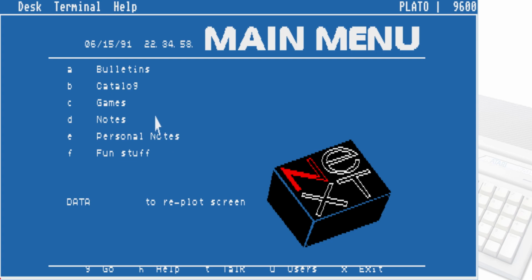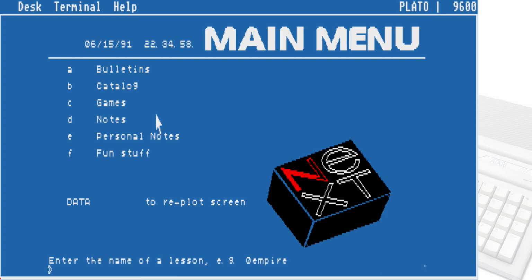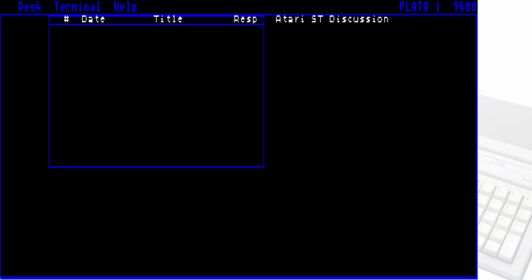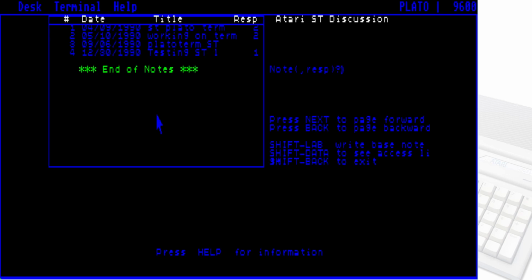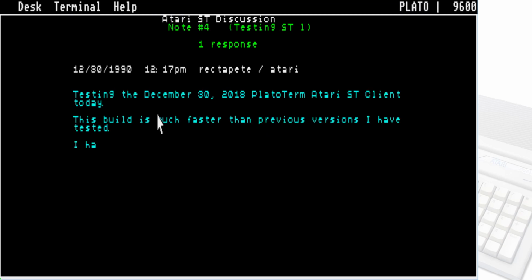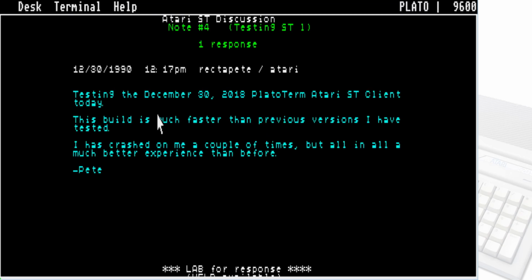Going a bit further, we can go back in as a counterpoint. We can go directly back to the Atari ST notes file, if we know the name, in this case Atari ST. And we can see the notes display is a little bit different. We run out of colors, but it's still readable, just fine. And again, readable, nice and easy, easy peasy. Very nicely done.